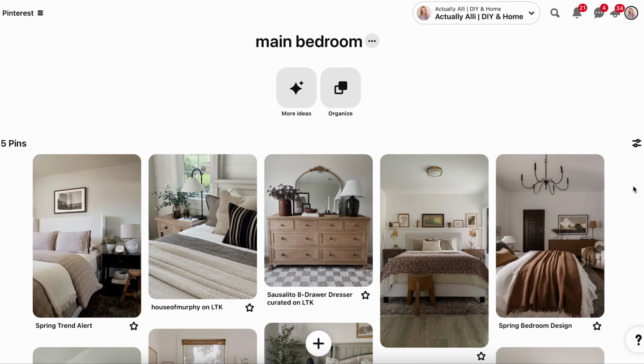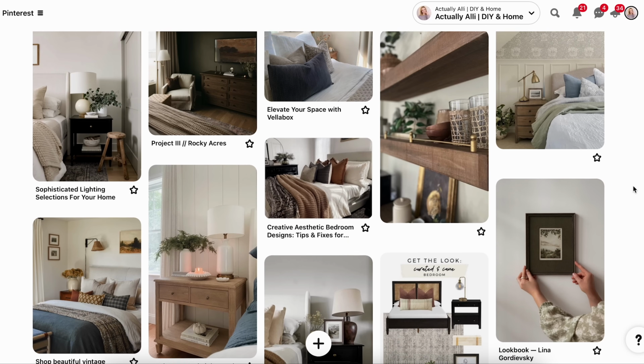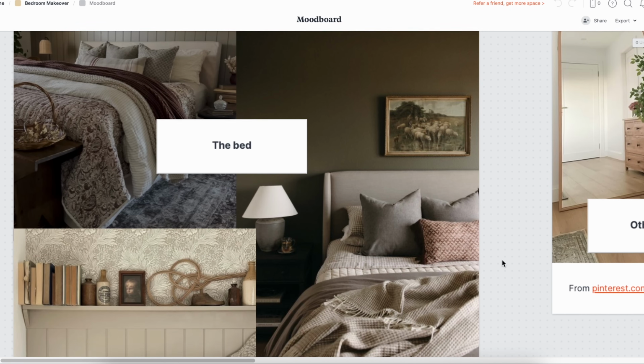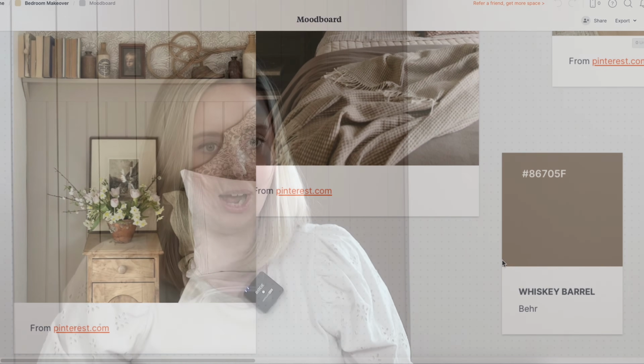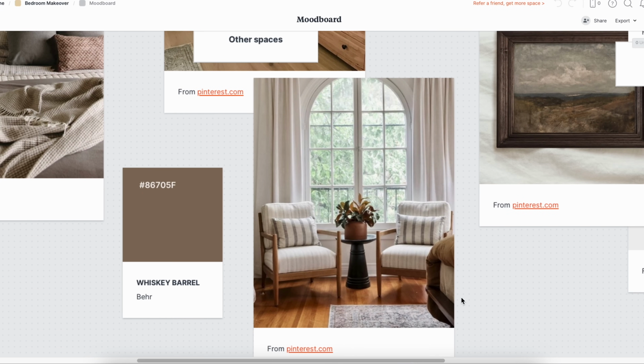When I'm planning a room makeover, one of the first things I do is go to Pinterest. And after I've compiled a Pinterest board of inspiration, I then compile the main inspiration photos into Milanote. You can see that I've kind of planned out some different areas throughout the room, pulling in photos that I really liked and really spoke to me. So you can see the bed area and kind of the vibe we're going for. Very vintage, dark, and moody. I'm very excited to use this accent wall and then bring in some antique decor elements that will really make this look good.